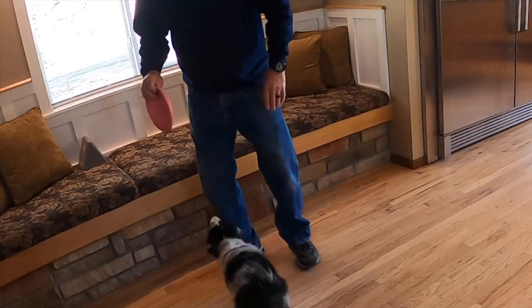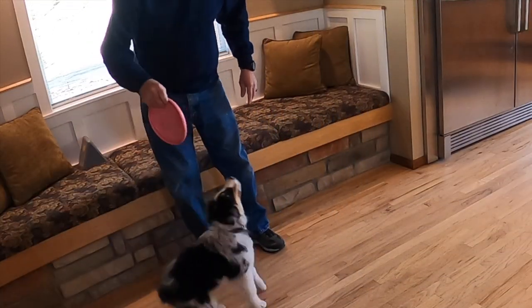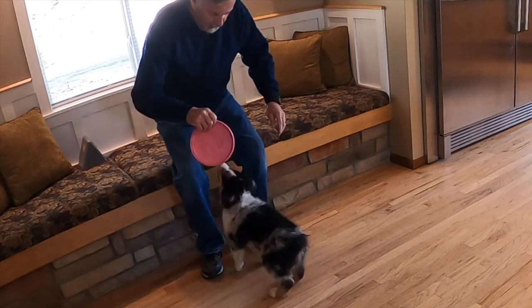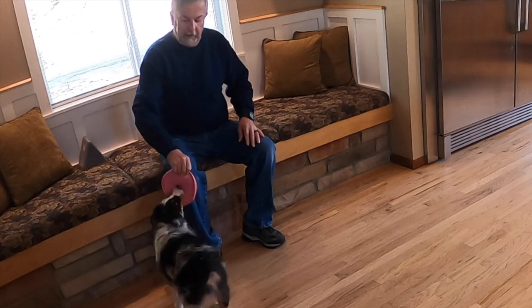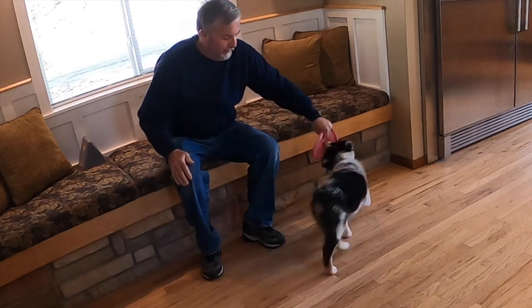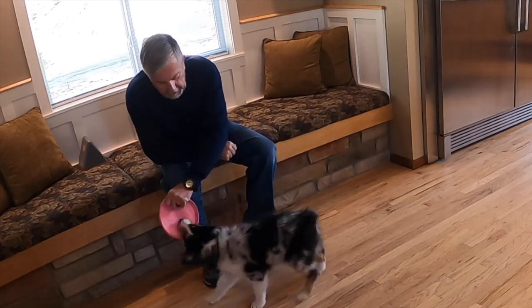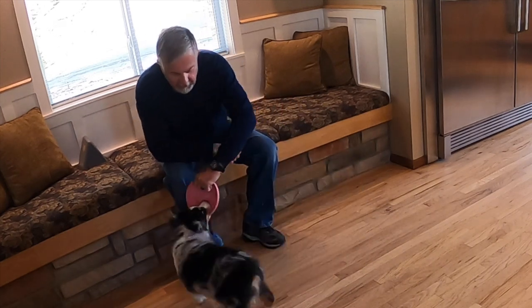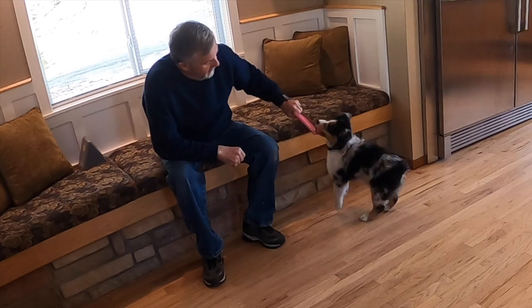The other thing, she loves frisbee. Can't wait till she can catch it here. Oh, Josie wants a frisbee. Oh, okay. Here you go. Oh, this is my frisbee.